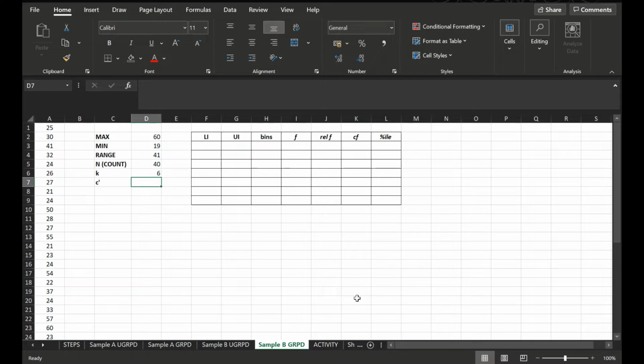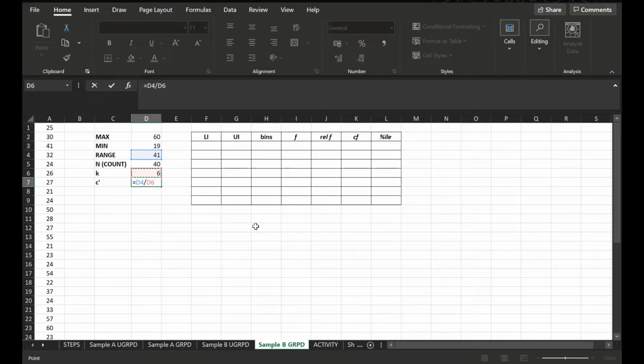Okay, next, what are we going to do with the next one? This is the class size. What will be the class size, or in each category, how many numbers will be there? So we will be dividing the range over k, right?